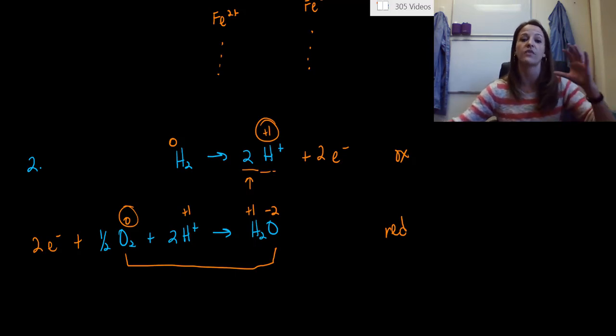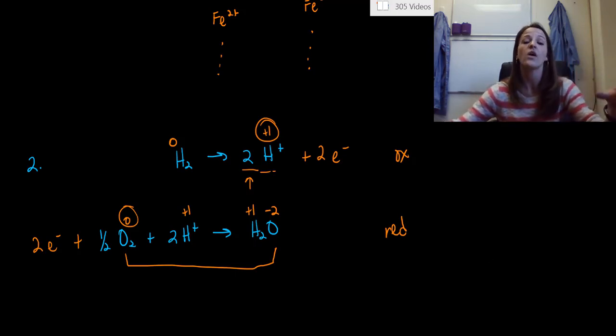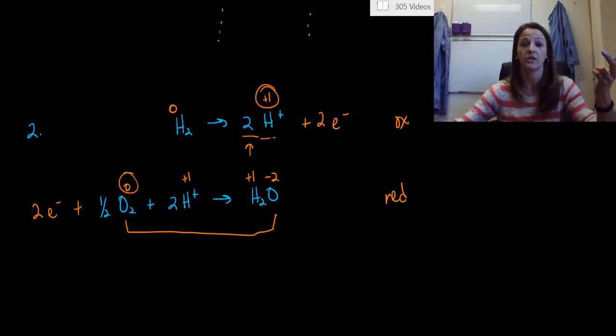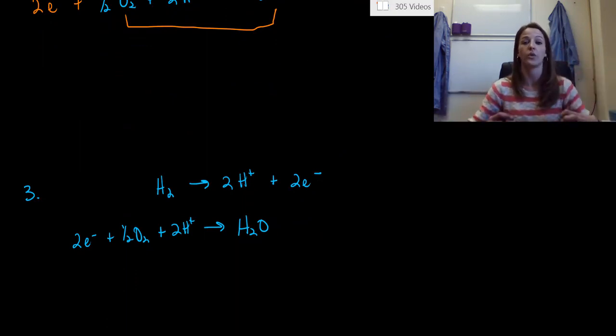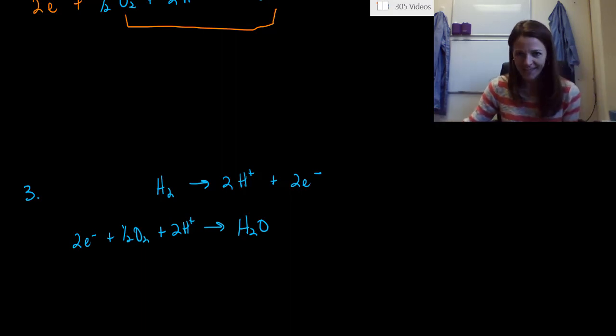Now, this would be the first step of a typical problem. What I would ask you to do after identifying oxidation or reduction and after balancing with electrons is to put these two pieces together. Okay, these are your balanced reactions. Put them together for your total chemical equation. So balance this. I want one equation when you add these two together. Go.